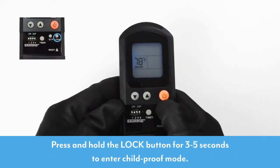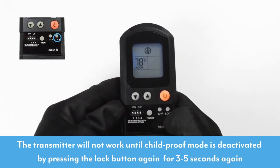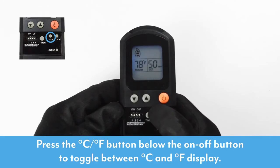Press and hold the lock button for 3 to 5 seconds to enter the childproof mode. The transmitter will not work until childproof mode is deactivated by pressing the lock button again for 3 to 5 seconds. You can easily change the display from Fahrenheit to Celsius by pressing the C/F button below the on-off button to toggle between C and F display.